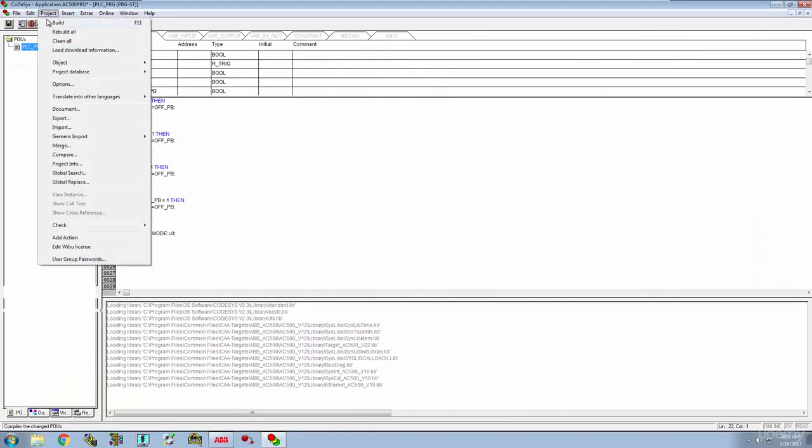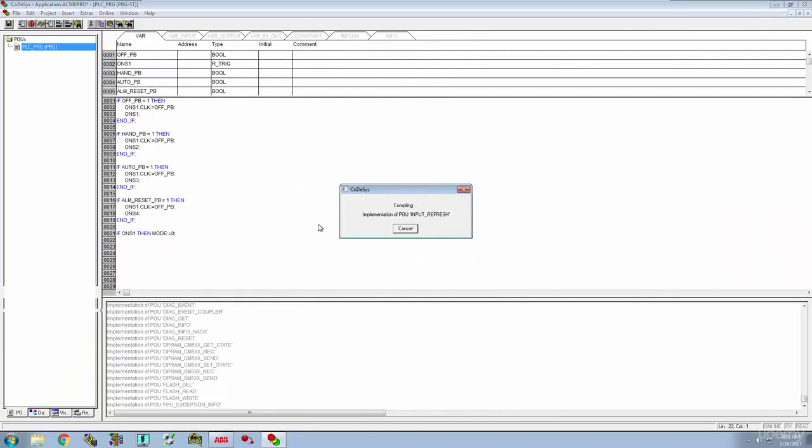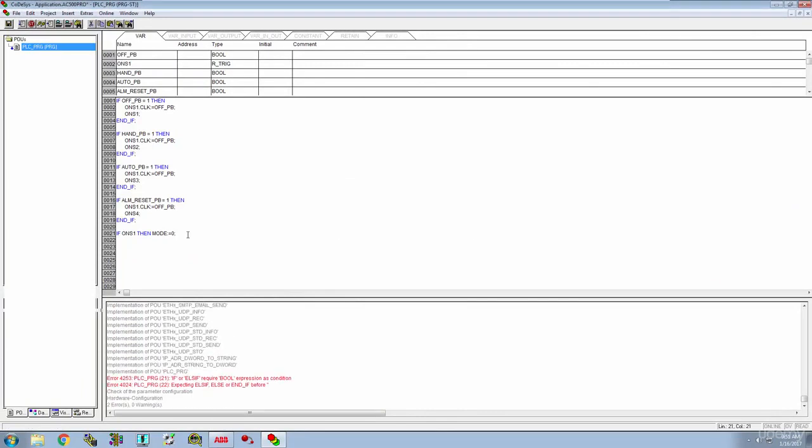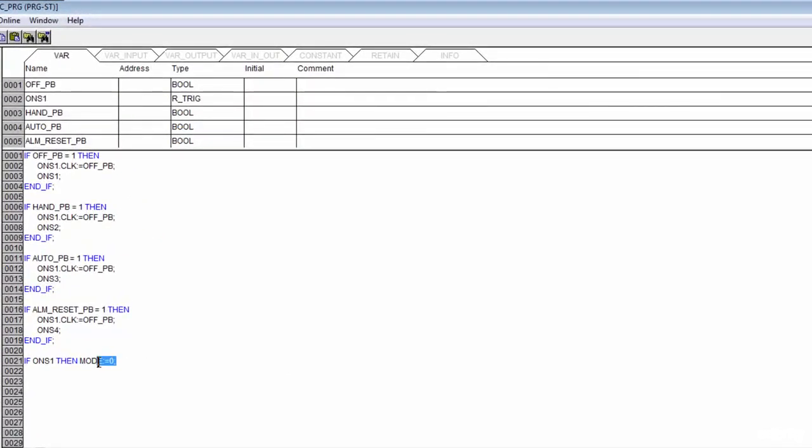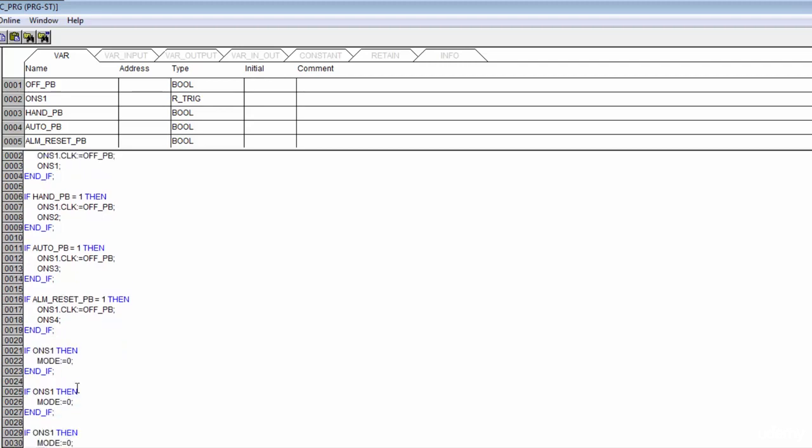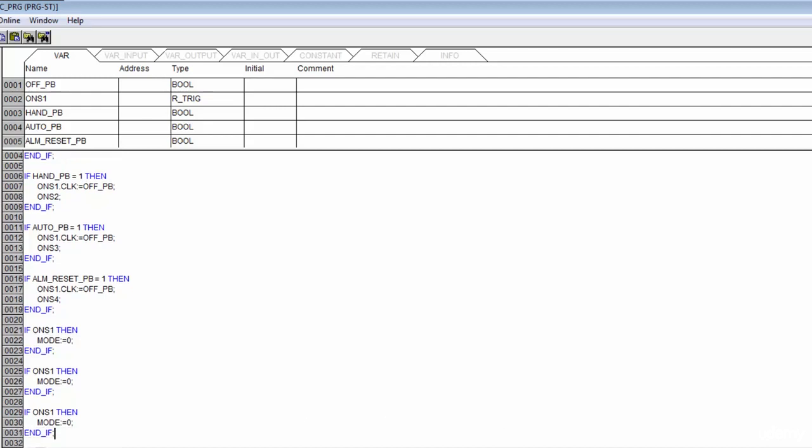And let's just come up here to project and build and see if that works. And so far so good. Nope, it looks like we can't use that kind of expression in this environment. So that's okay. We're going to go ahead and just cut this out of here and paste that right here, and then we will close it with an END_IF, and we know it'll like that. So we'll go ahead and copy that, and I want 2 more of those to put us into mode 1 and mode 2. So there they are, and let me just scroll down here a little bit so I can actually see where I'm working, if it'll let me. Well, not much.